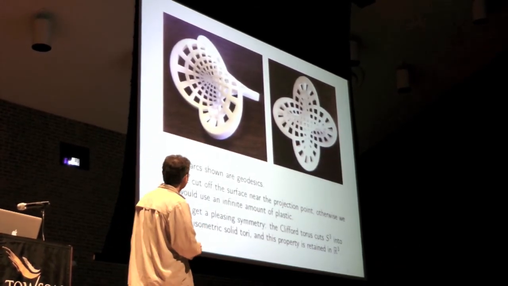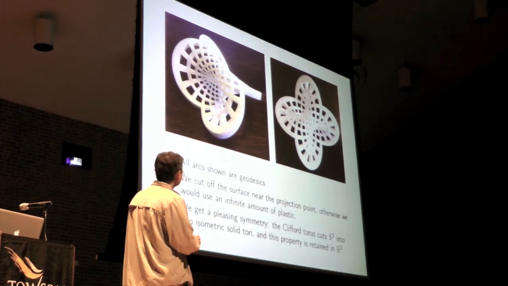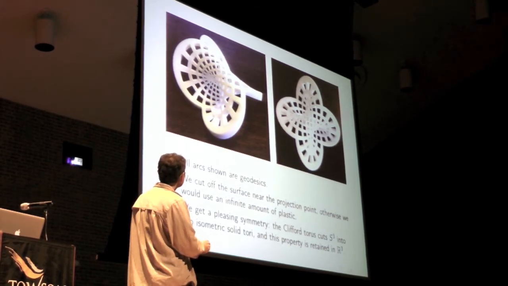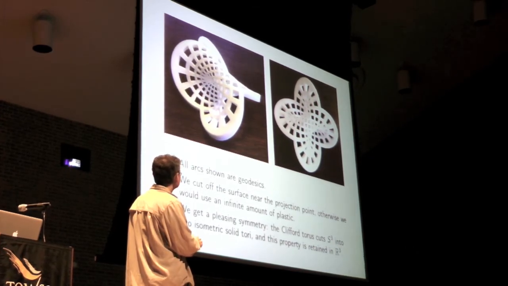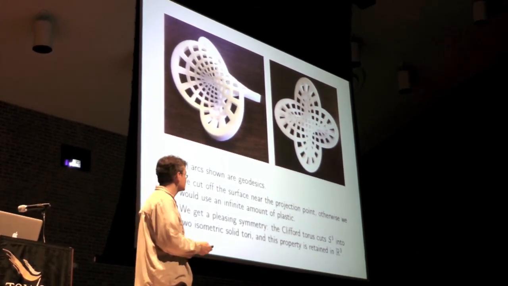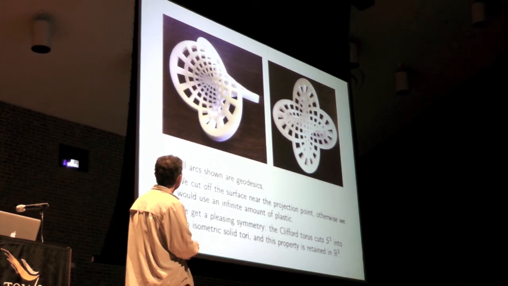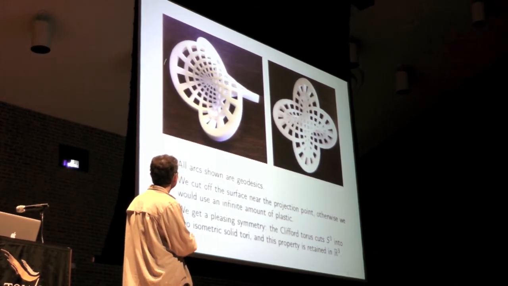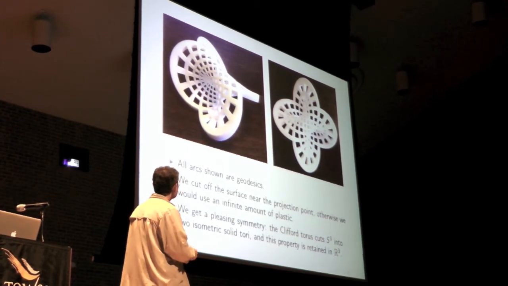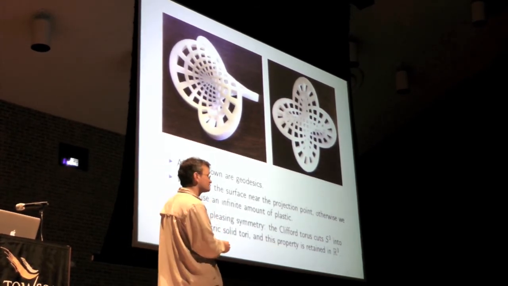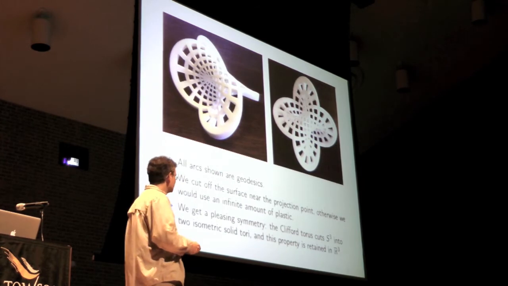So this is what you get. Well, okay, this is not quite what you get, but it's close. I've got this surface, and all of the arcs that we have here, fixing theta and varying phi or vice versa, are all geodesics. This goes to infinity, and we've cut it off again to save on costs. And so there's a really nice symmetry. So the reason we wanted it to go through the North Pole.